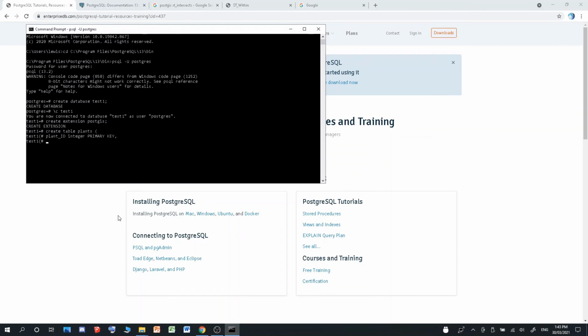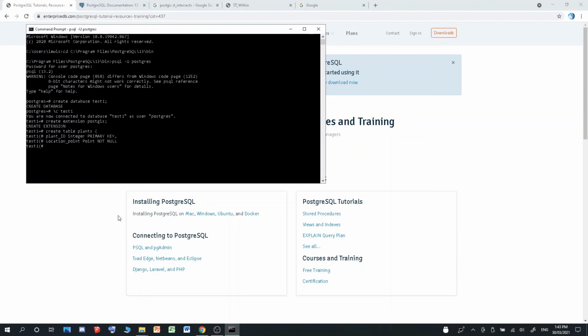I'll call the column location point. That's the name of the column. And this is a point type. It's kind of like an integer type or something. And I'm going to say this is not null, so there has to be a plant and it has to have a point. It has to be at a location. So I've now added all the columns that I wanted to add.